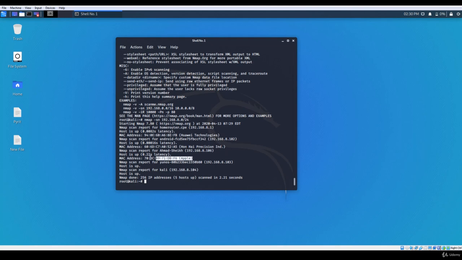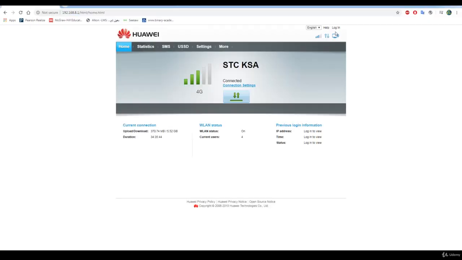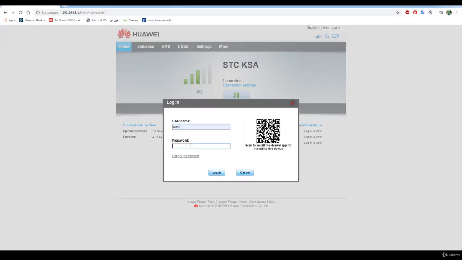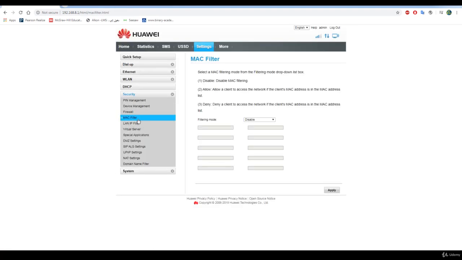Here it's showing this device is Apple, and this is its MAC address, which is very good information. Sometimes for some routers there will be a whitelist and blacklist. If this MAC address was configured to be given access to this router, I can just change my MAC address and connect easily. Let me show you: if I log in, go to connection settings, and go to MAC filter, see here, select a MAC filtering mode from the drop-down list.